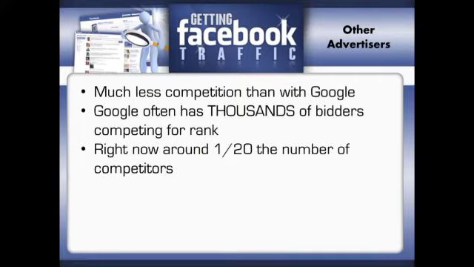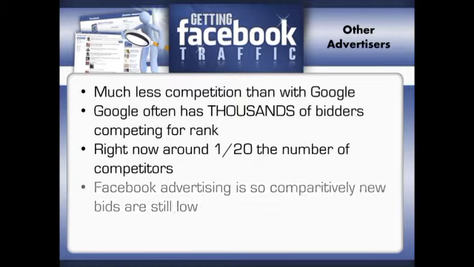So right now what we're looking at is around one twentieth of the number of competitors on Facebook. So that gives you, you still got time. Get in there and get your Facebook real estate. Get your traffic now while there are so few competitors. Because Facebook advertising is still fairly new, the bids are pretty low. You're going to spend a fraction of what you would spend on other ad networks.